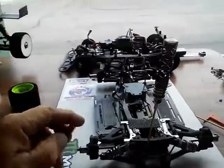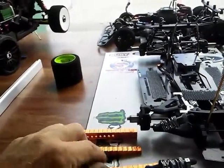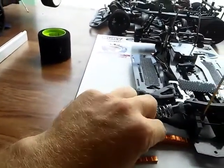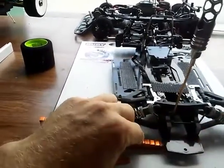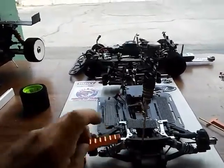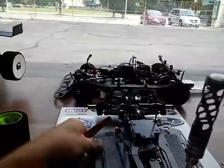You do your chassis the same thing. They sell different sizes — there's that one for a bigger car, and a smaller one for smaller cars. You do this with the wheels on it and you can make sure you've got your chassis equal on both sides. That way you check to make sure your chassis isn't twisted — the car is sitting equal all around.